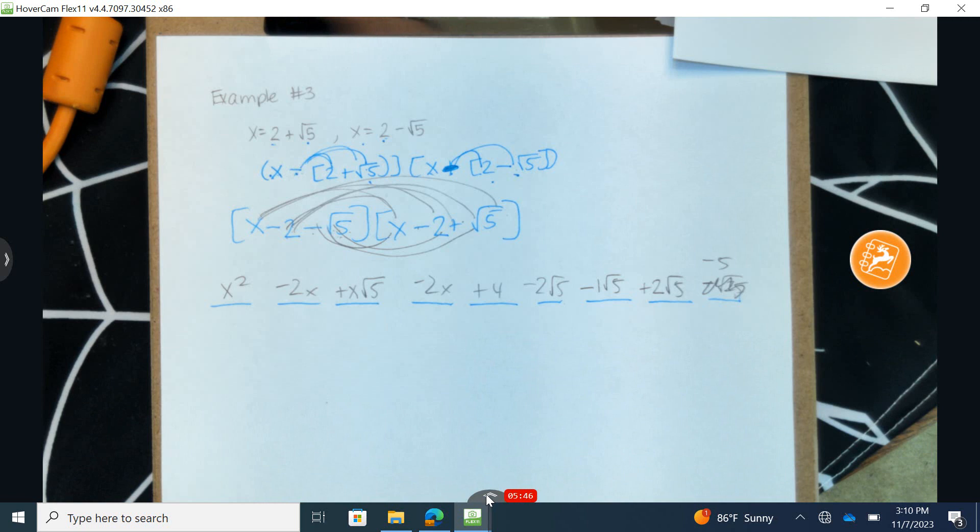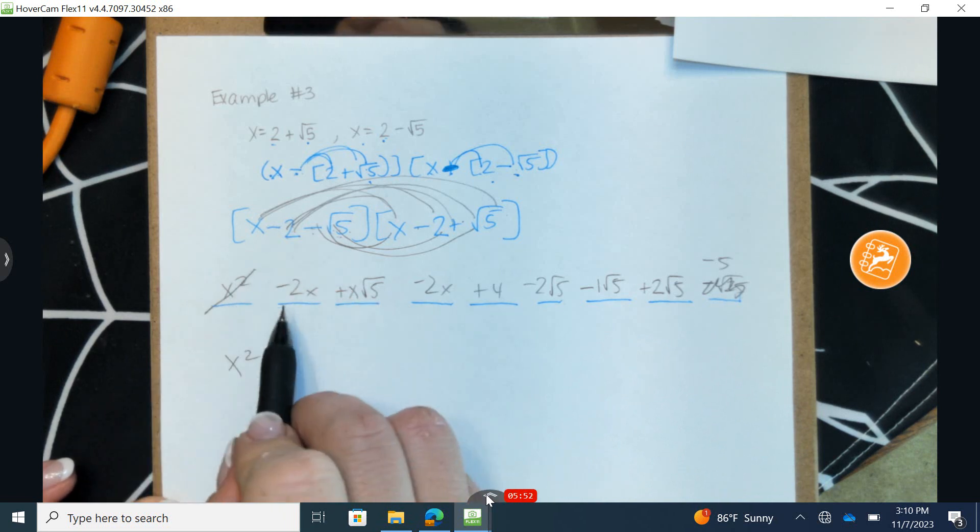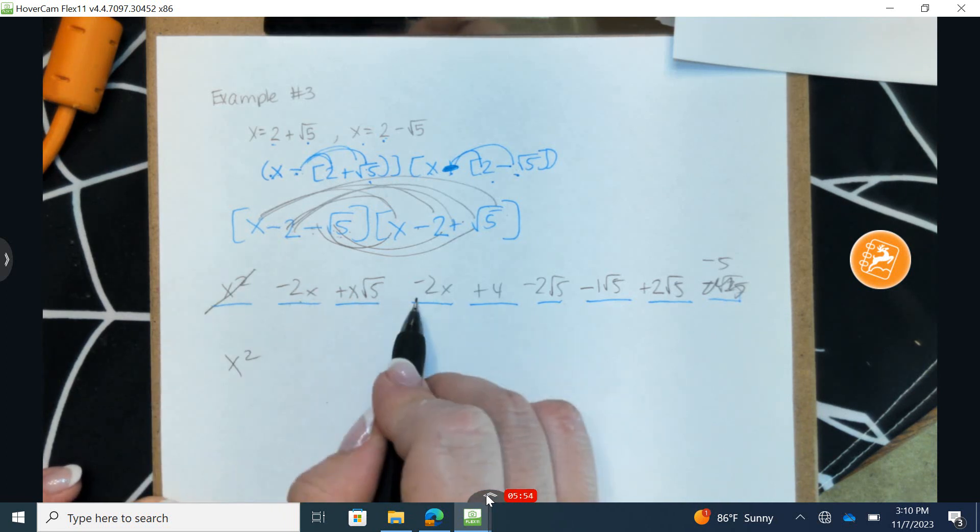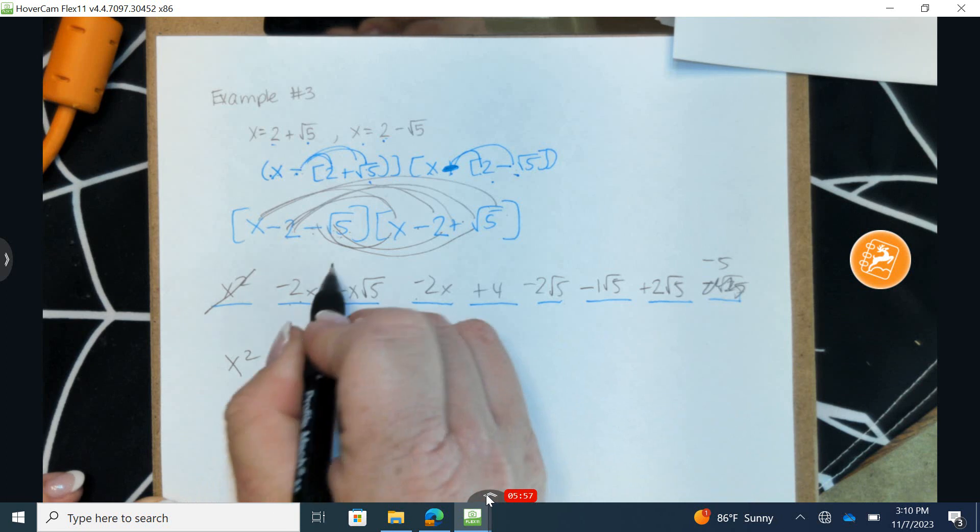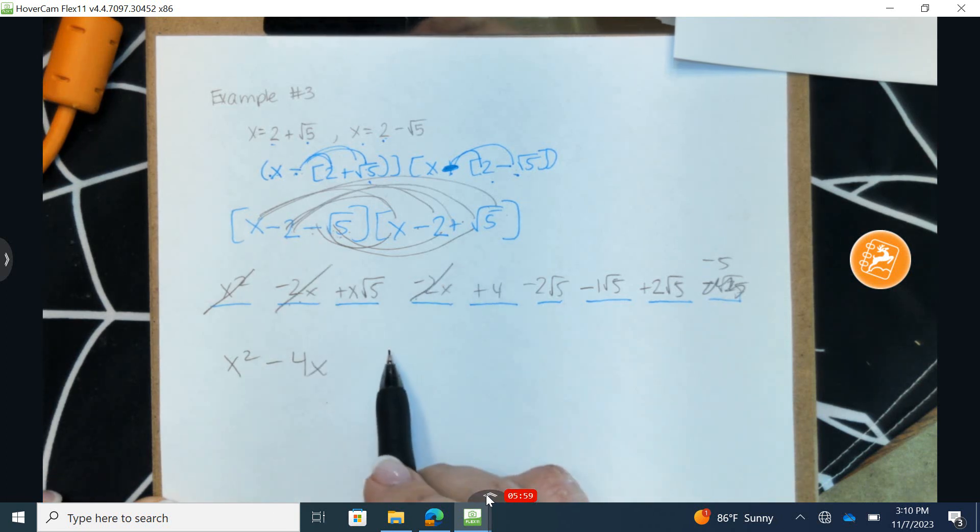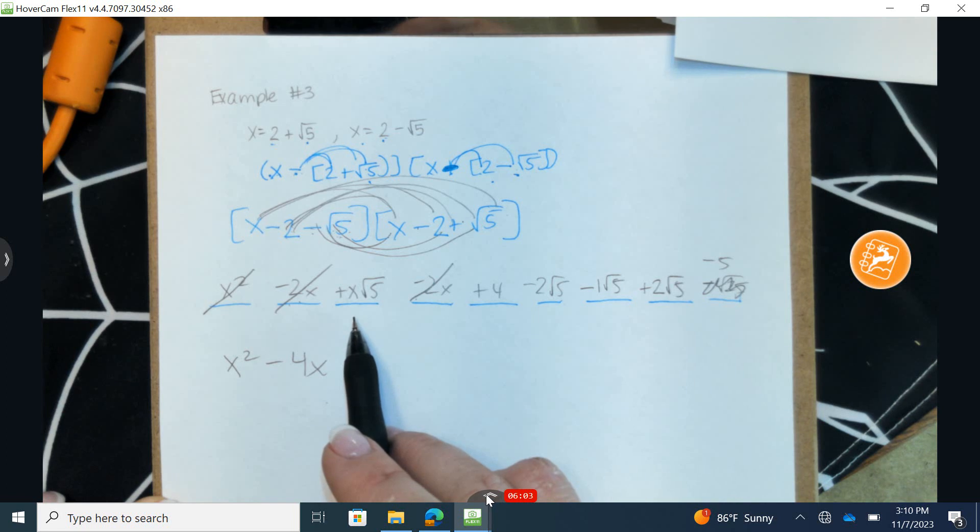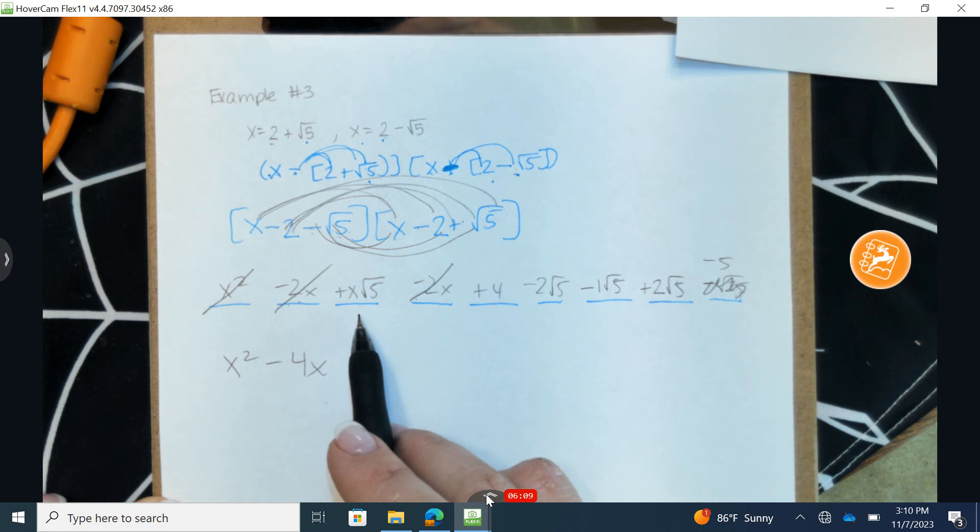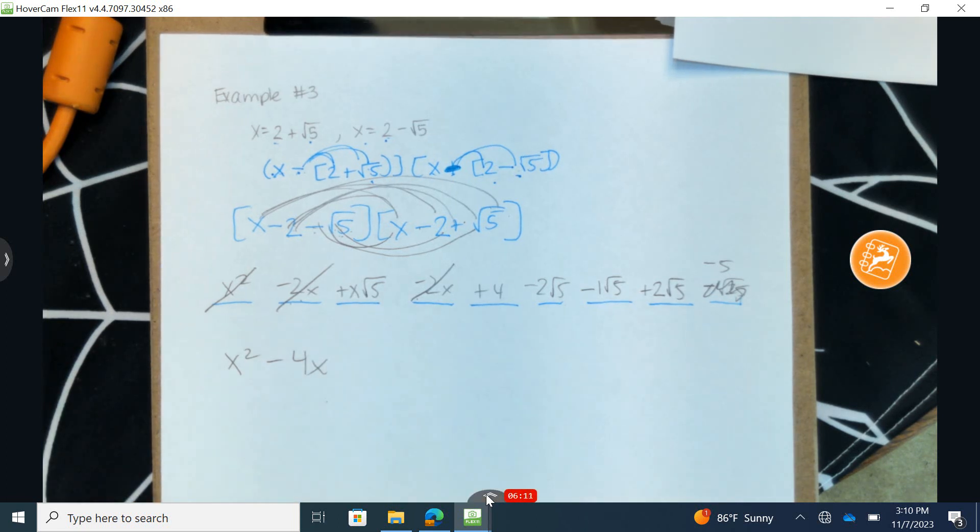Okay, is there any additive inverses? Which means they're the same thing, just different signs. So x squared is by itself. Do we have any negative 2x and negative 2x is a negative 4x? Here we have, if I missed out on anything else, I may have. I may have missed out on stuff here. Let me go back.